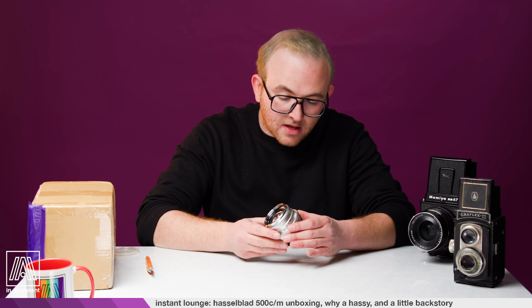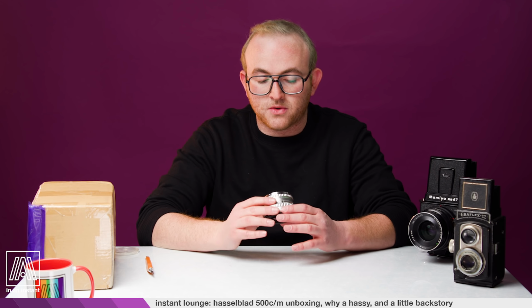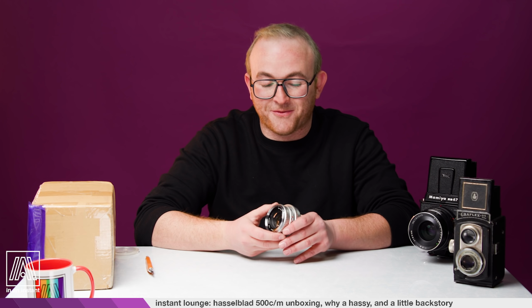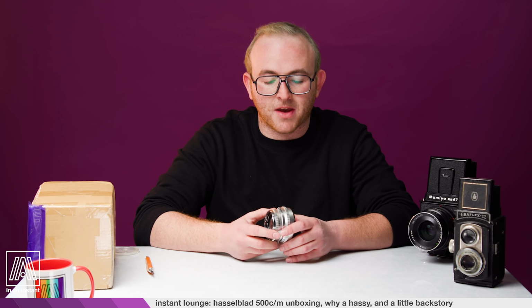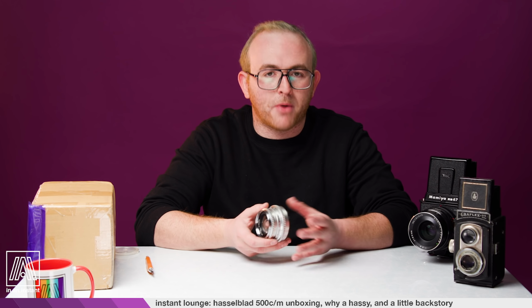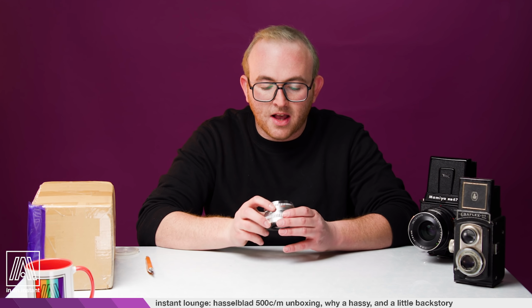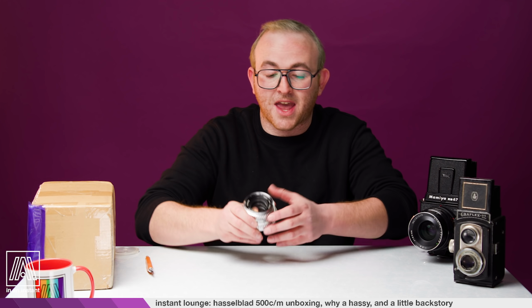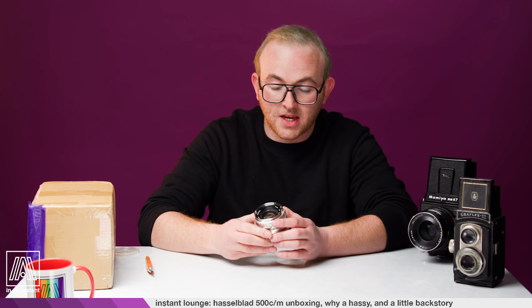The thing about Hassies and their various components is that they were used so strenuously in studios that a lot of them are just beat up. I mean, if you look at Hasselblad 500s on eBay, some of them are in hilarious condition. They look like they were thrown off a boat and were recovered from the bottom of the ocean. So when you get something that's really in good shape like this, you cherish it because it means that A, it was taken care of, maybe even not used that much, which is appealing because it's less prone to failure, although these things are solid. This lens is very heavy. I'm sort of surprised by the weight of it.